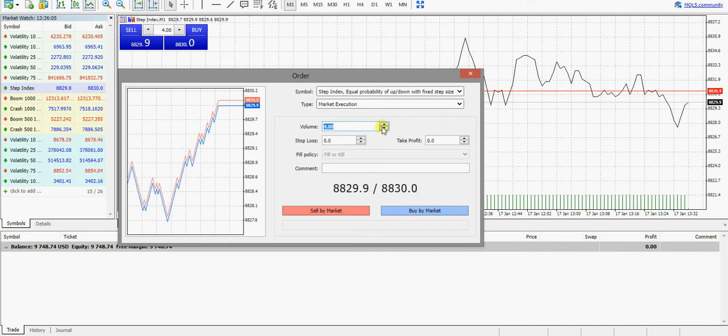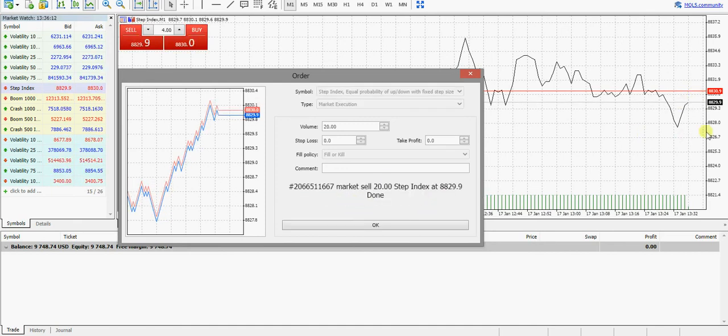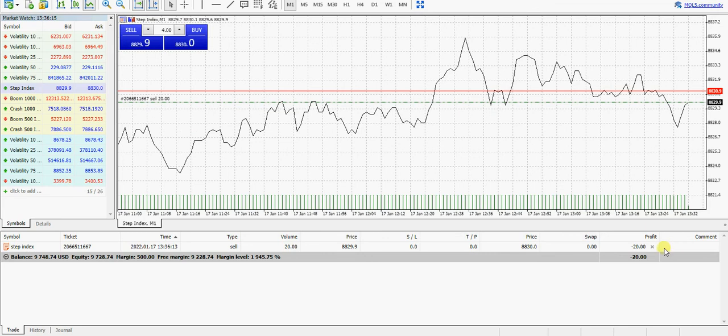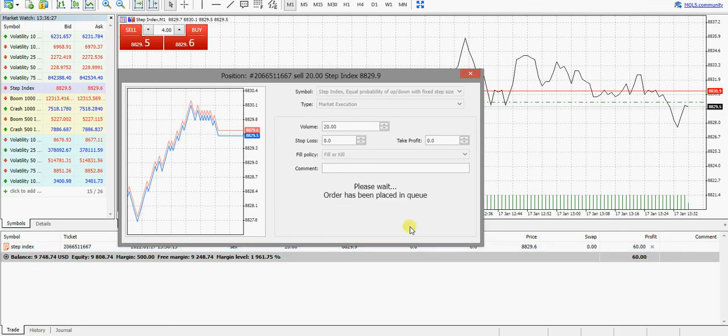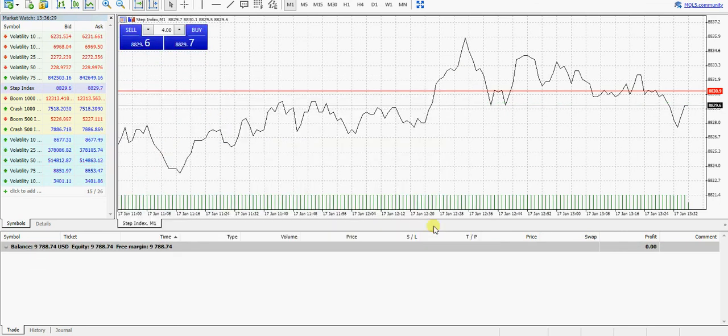we're going to be watching the movement of this thing. Once it's pushing up, I'm going to set my volume to 20. Once it's pushing right up towards the line, we click on sell by market. So we click on sell by market there because it's pushing up. Then with our mouse, we are going to be clicking on close. Actually, we are not closing immediately. Once it's in profit right here, we're going to close the trade. So that's $20, $40, $60 to close the trade. So we made $60 there.